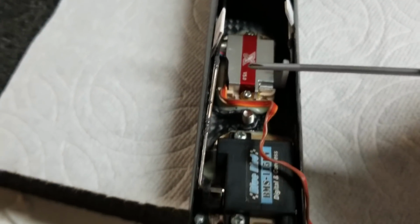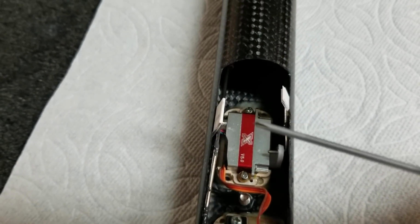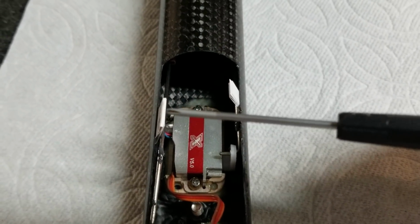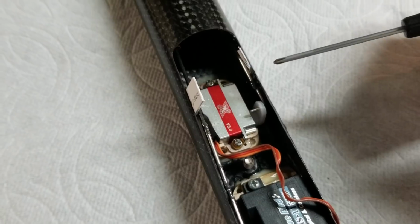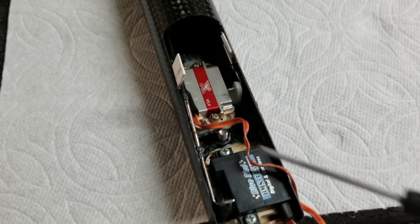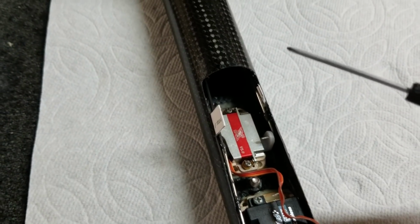So I have my L-bends in place with the sleeves and the couplers, and I use JB Weld to bond everything together. And I've just simply folded up some cardstock or thick paper and wedged it in against the fuselage and the push rods, just to keep everything off the sides of the fuselage while this is curing. And this basically completes the setup. We'll let this cure overnight, and then we'll go over the servo horn lengths and the wiring, and then we'll finish up the servo and the tail assembly with the boom.